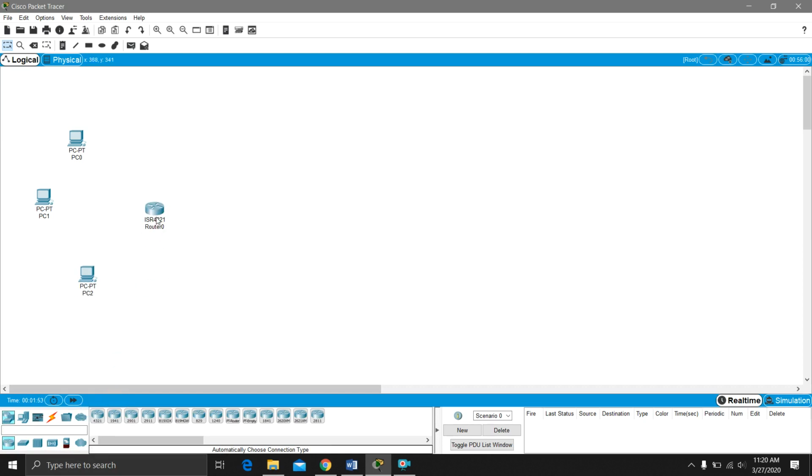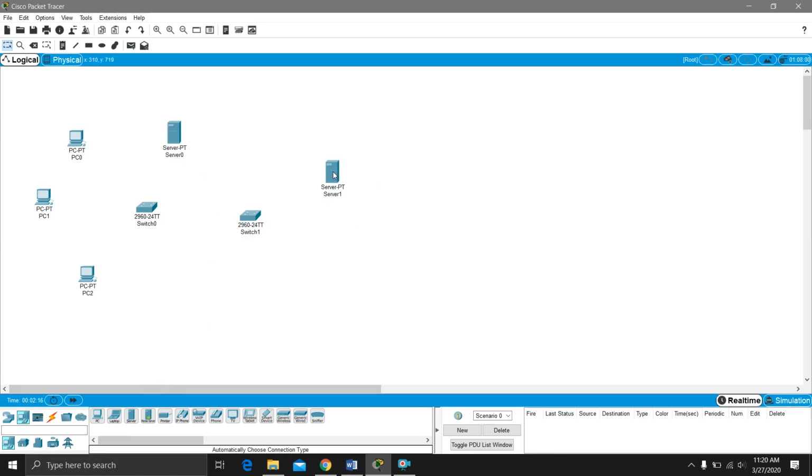Oh sorry, that is a router. So these are the switches, and our servers we will find in our end devices also. So I have 3 servers.